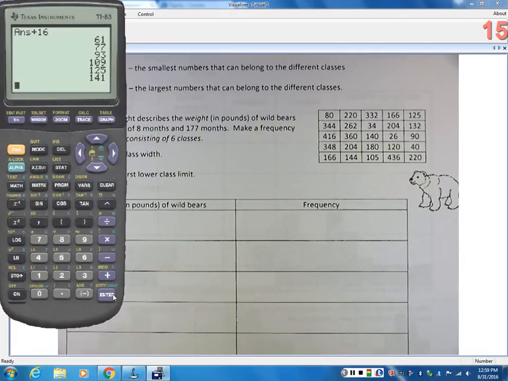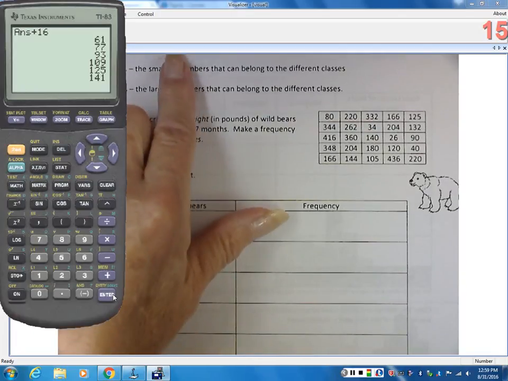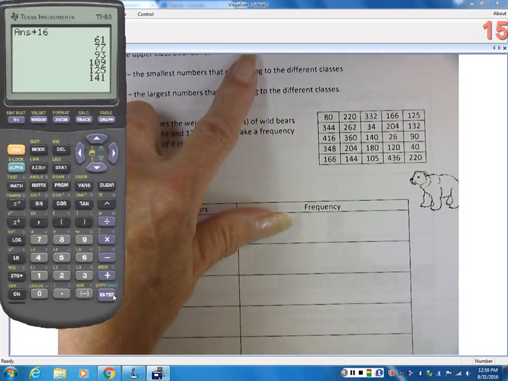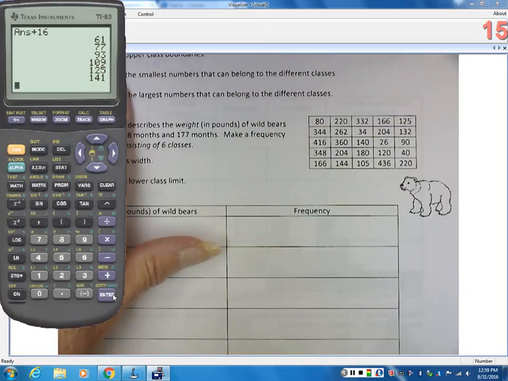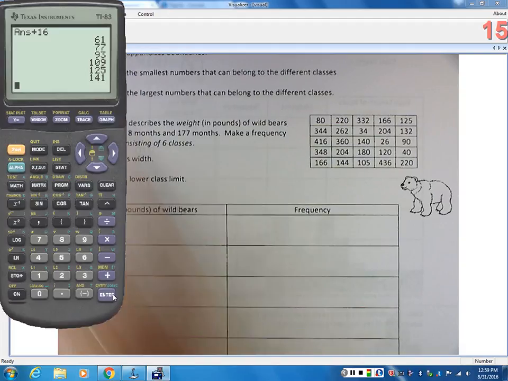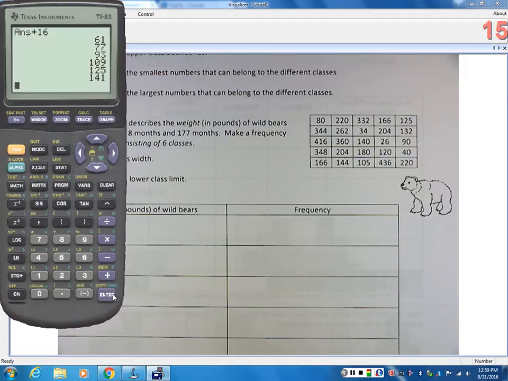And basically, there's an explanation. The class width is the difference between two consecutive lower class boundaries or two consecutive upper class boundaries, or class limits, lower and upper. I'll explain what a class boundary is in a little while. The class boundary has a very good meaning if it's numerical data. If it's not numerical data, it's qualitative, then it has no meaning.